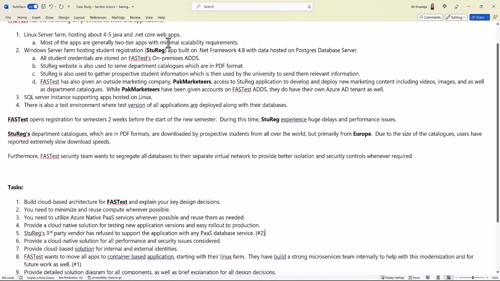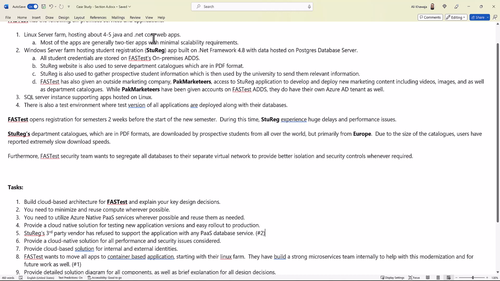We have this thing, and here they are saying containerization is needed. Now it's a very straightforward thing, right? They also have a team to help with this one, to build the microservices, to build the containers and all that, right? They're small applications, no scalability, simple apps.